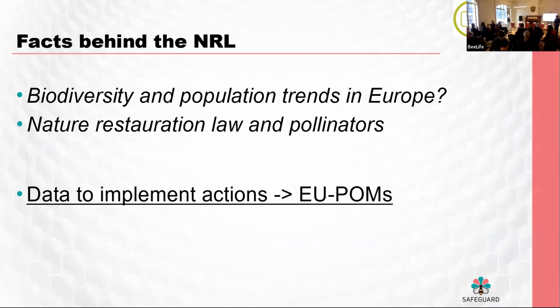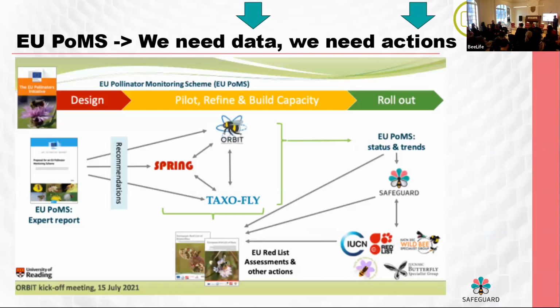Okay, so great ambition, but how to do it? And of course, the scientists have a part in that, but not only, especially in the implementation action. So we didn't wait. I mean, when I say we, it's the ecosystem, and especially the European Commission, didn't wait for the vote of the European Nature Restoration Law to start the process of knowing better the population trends of pollinators. So there are already some projects, and again, we're going to talk about that in more detail in the next days.